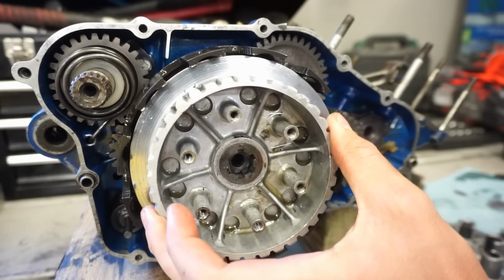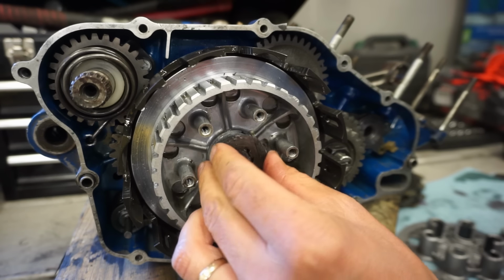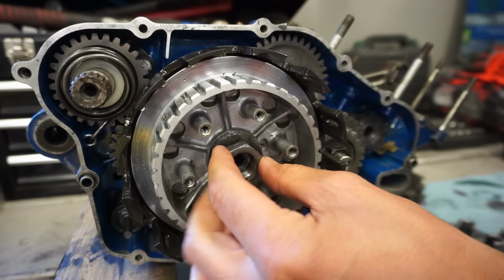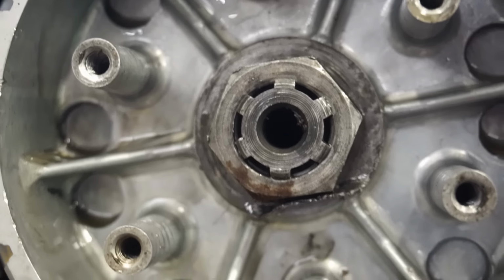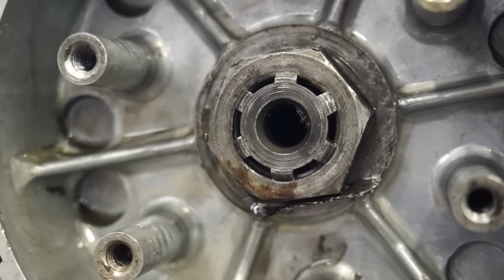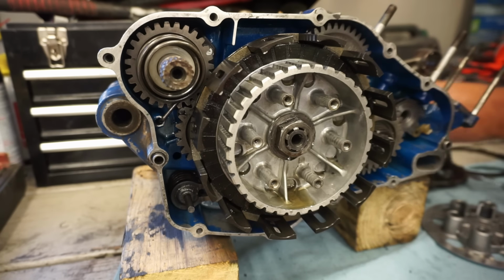Inner hub here. Like that. Lock washer going on. And you've got your nut. Nut is torqued and lock washer is flipped up so that that nut can't move. Get your clutch plates on here.